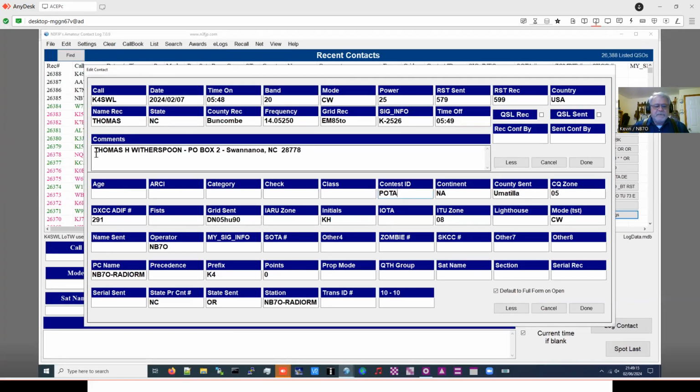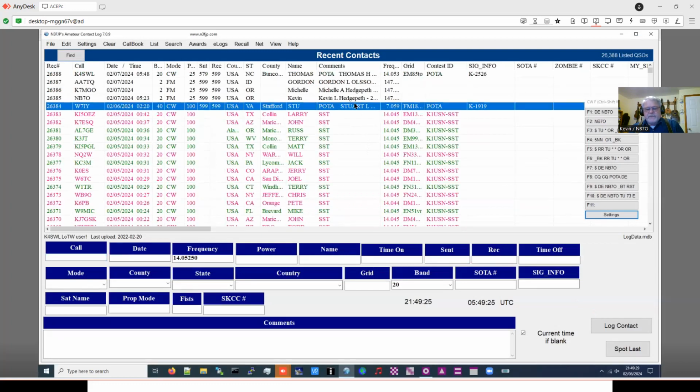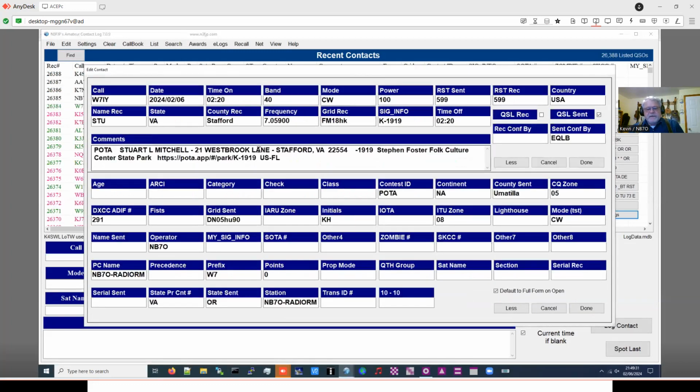I say it is a POTA. And then from the POTA web page, I copy the information about the park so that it looks like this. I have the, oops, cut off the K.